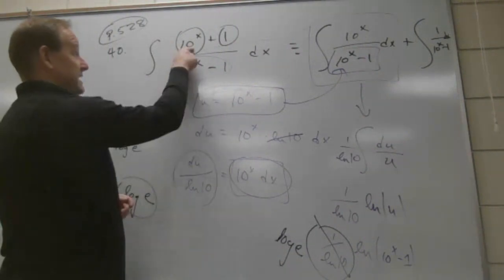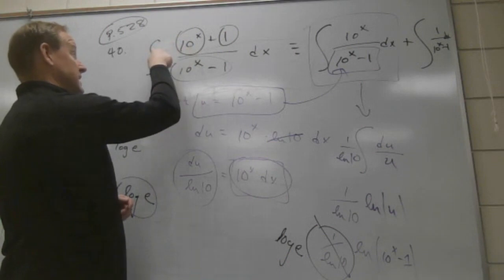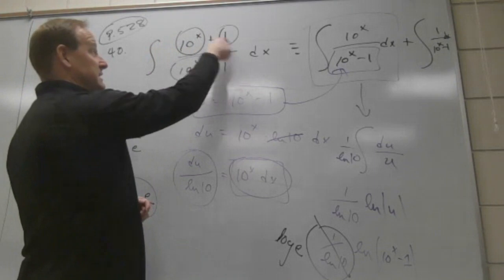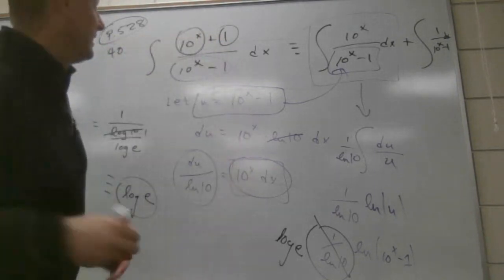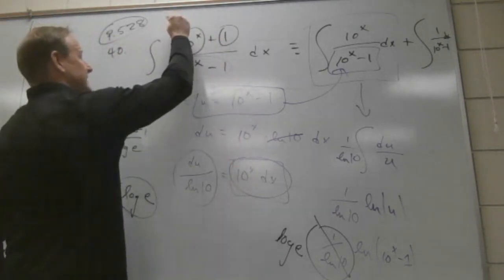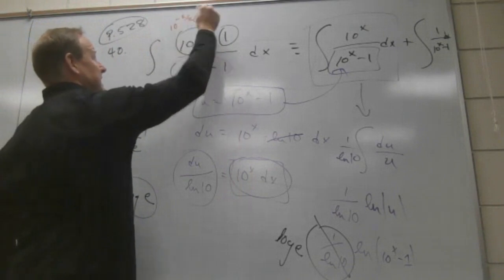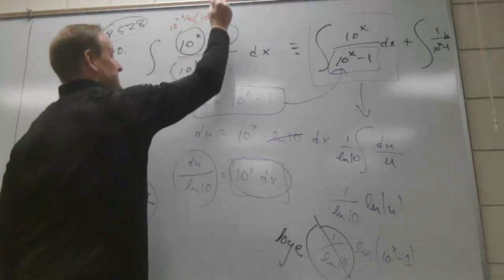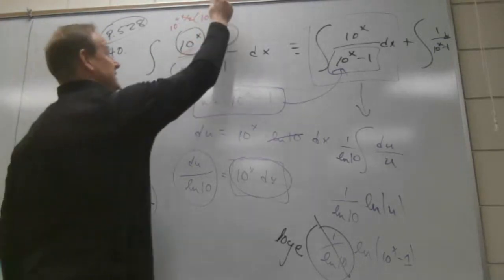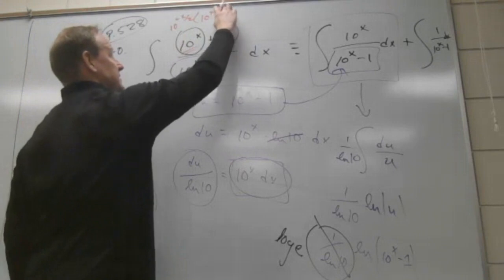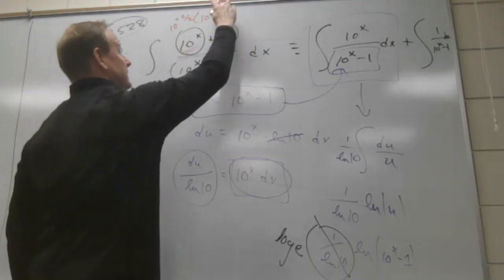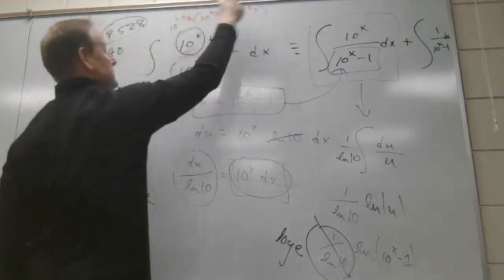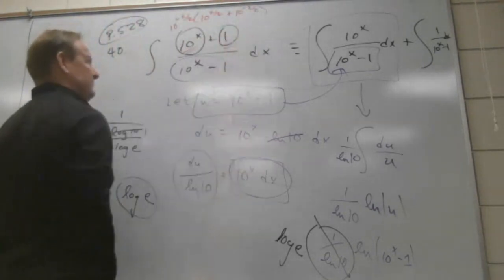I don't know. They wrote that as 10 to the x over 2 times 10 to the x over 2 plus 10 to the minus x over 2 is how they did it. So I'll tell you what they rewrote the top as. They pulled out a 10 to the positive x over 2 times 10 to the positive x over 2, which is 10 to the x. Whoops, and then plus 10 to the minus x over 2, because when you multiply these two together, you just get 1.